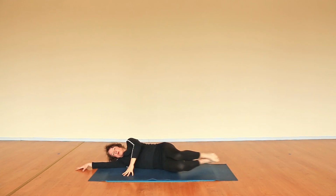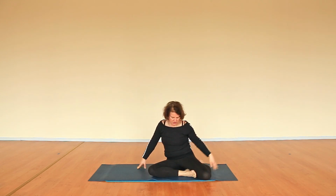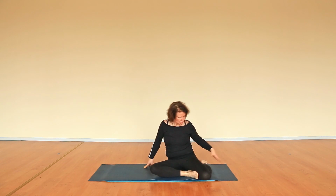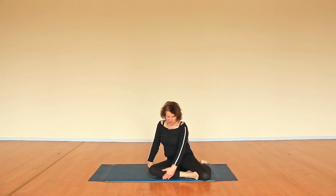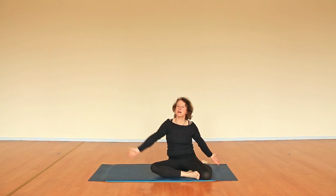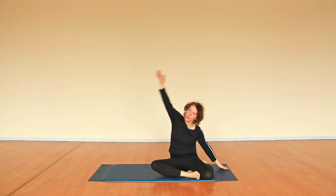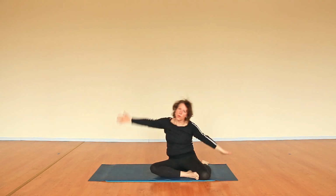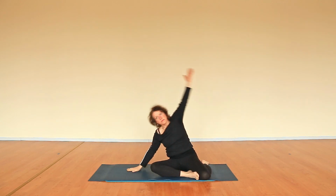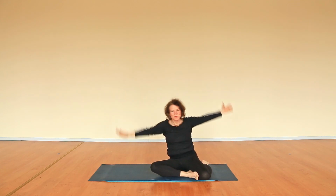Okay, and then we're gonna just push up. Do a mermaid stretch here. So you have your upper leg going back and your lower leg just at the front in a parallel line more or less to the mat. And we're gonna come to this side. And here. Last one.